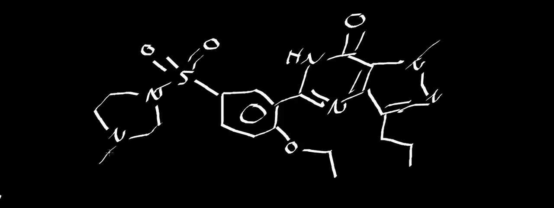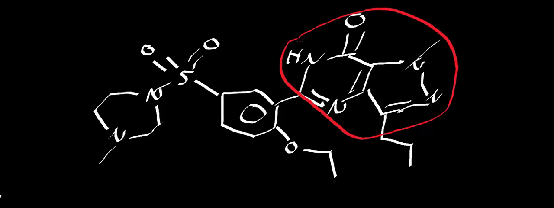Well, it turns out that this molecule, notice this part of the molecule right here. What does this look very similar to? Well, it looks similar to guanine, right? And it turns out that this particular molecule can fit in the active site of the cyclic GMP phosphodiesterase, right? And it turns out that this molecule is a competitive inhibitor, okay? So if you're inhibiting the phosphodiesterase, your cyclic GMP phosphodiesterase can't degrade cyclic GMP. So you have more cyclic GMP for a longer period of time. More cyclic GMP means vasodilation, more vasodilation, and that means that you'll potentially be able to maintain an erection for a longer period of time.